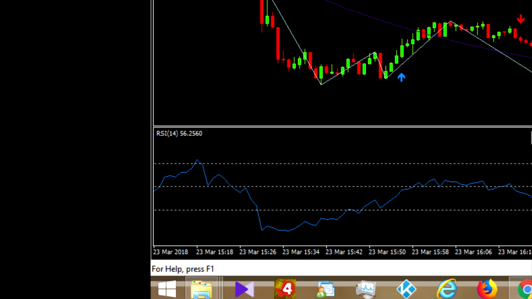Now, on our second example, we go forward 4 hours later, same currency pair, the Euro CAD. Later on March 23rd, we can see that we spot another oversold condition, and the zigzag gives us two points. But I will ask you: is this a valid RSI divergence? My answer is no. Why?